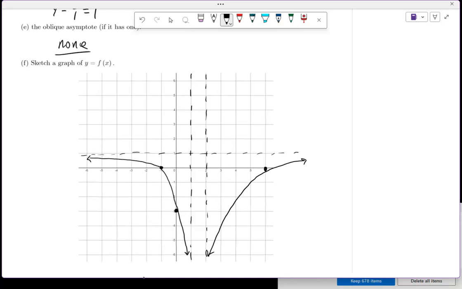Does that make sense? Now, I haven't done the middle, but those pieces should make pretty good sense if you follow your lines and go through your points. Okay? All right, the middle piece is a little trickier. I admit it's a little bit trickier. In the middle, I don't have that horizontal asymptote to guide me. I only have the vertical asymptote, right? Because the horizontal asymptote is what happens way out on the ends. I don't have a guiding end here in the middle.